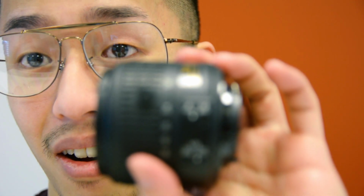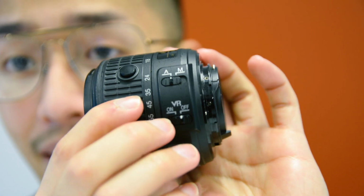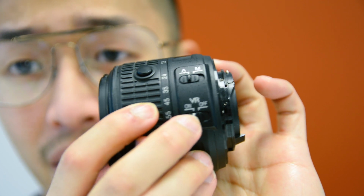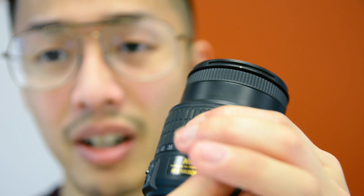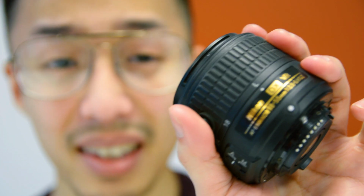Another pro of this lens is that, unlike the other AFP model, it lets you have autofocus as well as manual on the side, as well as vibration reduction, which is so crucial on an entry-level Nikon camera. So you can see here, you can turn VR on and off, as well as autofocus. And I guess another con about this lens is that there's this button here and it has that sort of retractable feel when it comes to a zoom lens, and it does get a little clunky at times, but you'll be surprised what this lens can actually do.